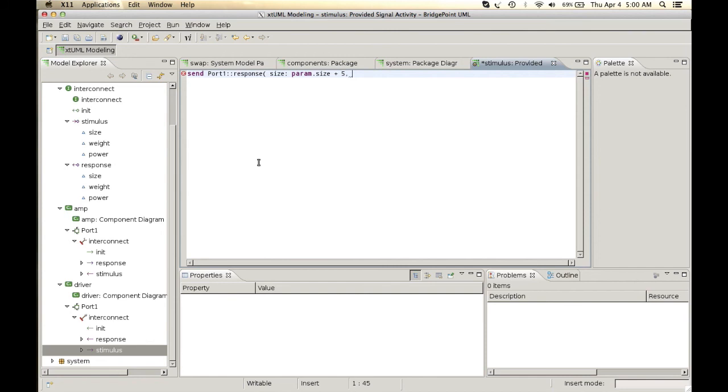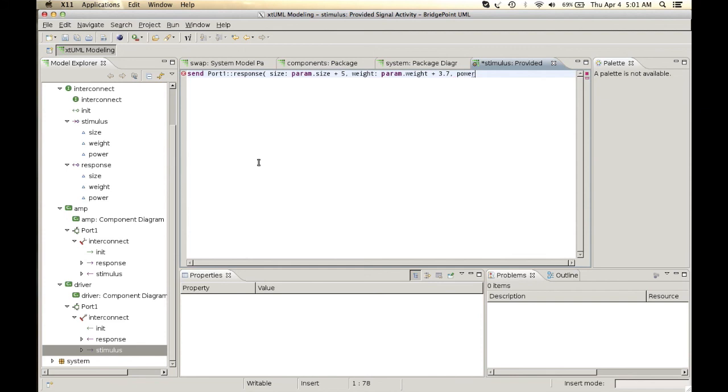So then our weight in grams will be the incoming weight with 3.7 grams added to it.